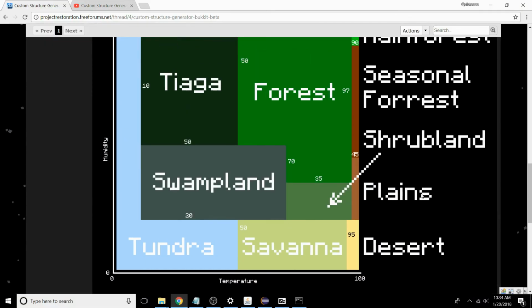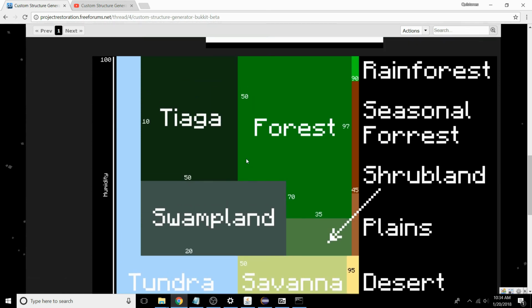So a couple of tips using this rather interesting graph: let's say you wanted to generate it purely in the forest. You would have to create two files at the moment, because first you would get this portion up here, and then you would cover this little portion down here. All you would be doing is changing the temperatures and humidity. It would be the same exact structure, just call it a different name, put it in the same zip file, and when the biome detects up here, it'll generate it, and when it detects down here, it will still generate it because you have the same exact thing, just under different temperatures and humidity.